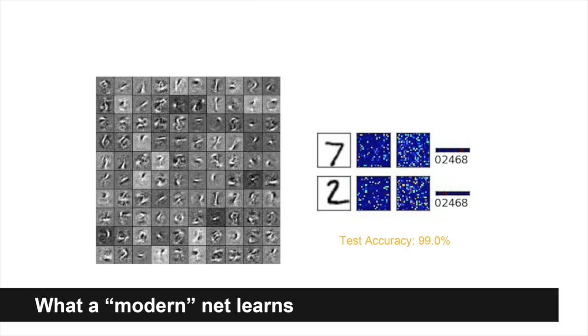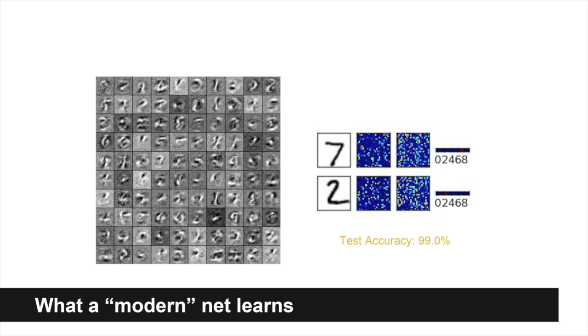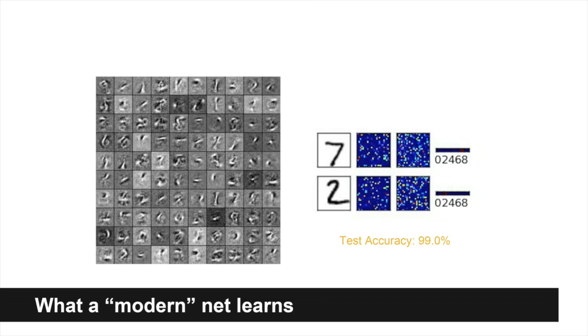For a 2, there's this kind of stroke which is the curve of the top. And there's lots of different strokes at the curve of the top of the 2 that could be, and that's why we have a bunch of hidden units to try and compute these things. But for this unit, we could basically describe it as a curve stroke at the top, a diagonal stroke in the middle, and a horizontal stroke at the bottom. So theoretically, you could effectively explain this 2 with only 3 units.